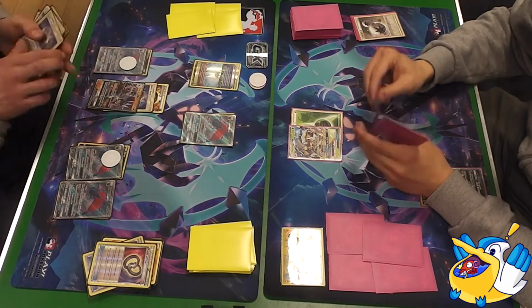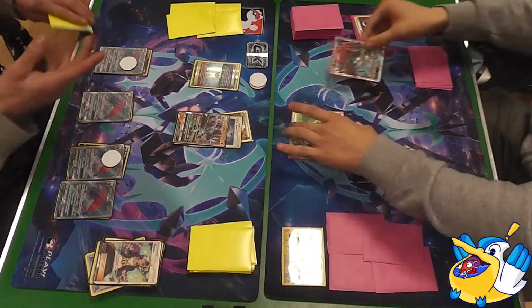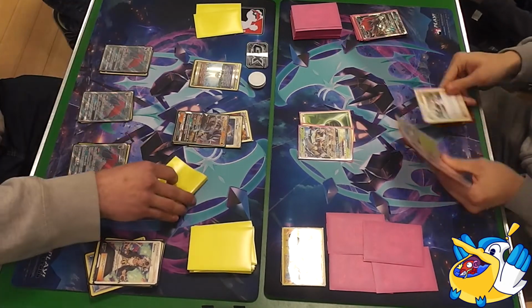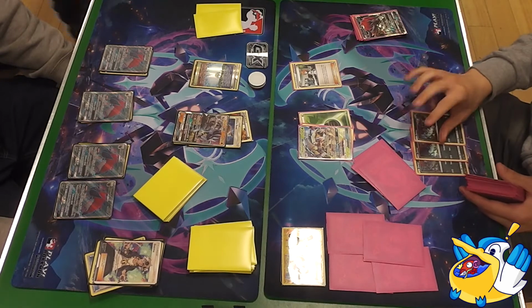So here comes the Lucario, here comes the Choice Band. Has he got the strong energy? So he's got the strong energy. But let's see. So he's going to Guzma up the Zoroark. So here, Andy's leaving Seb in such a really tight position because he's not able to trade at all this turn. But let's see what Seb can do.